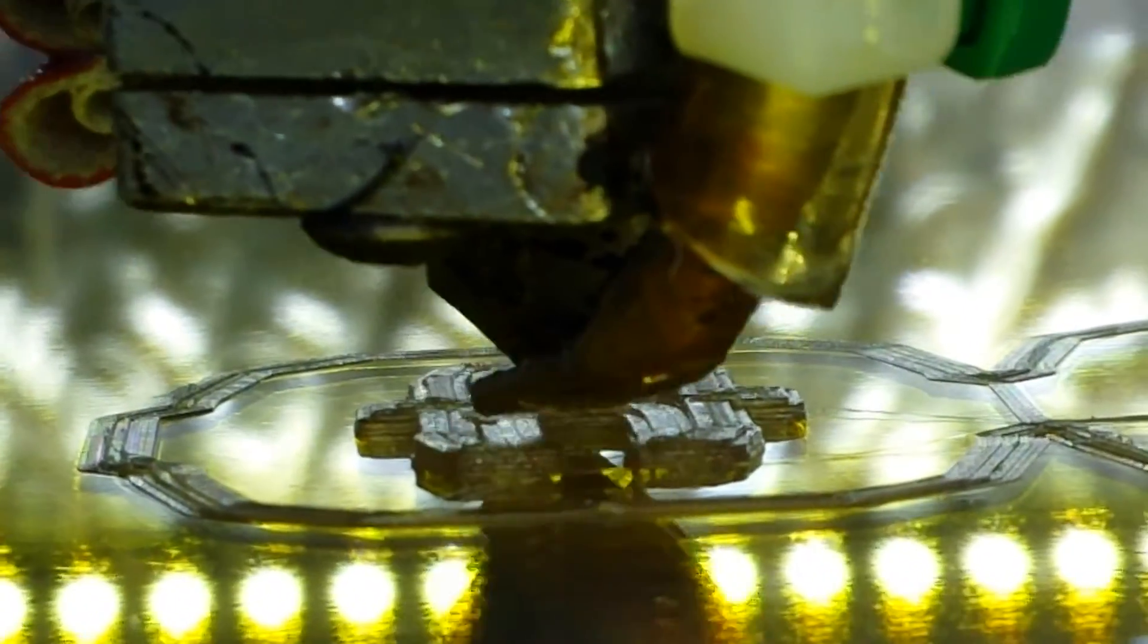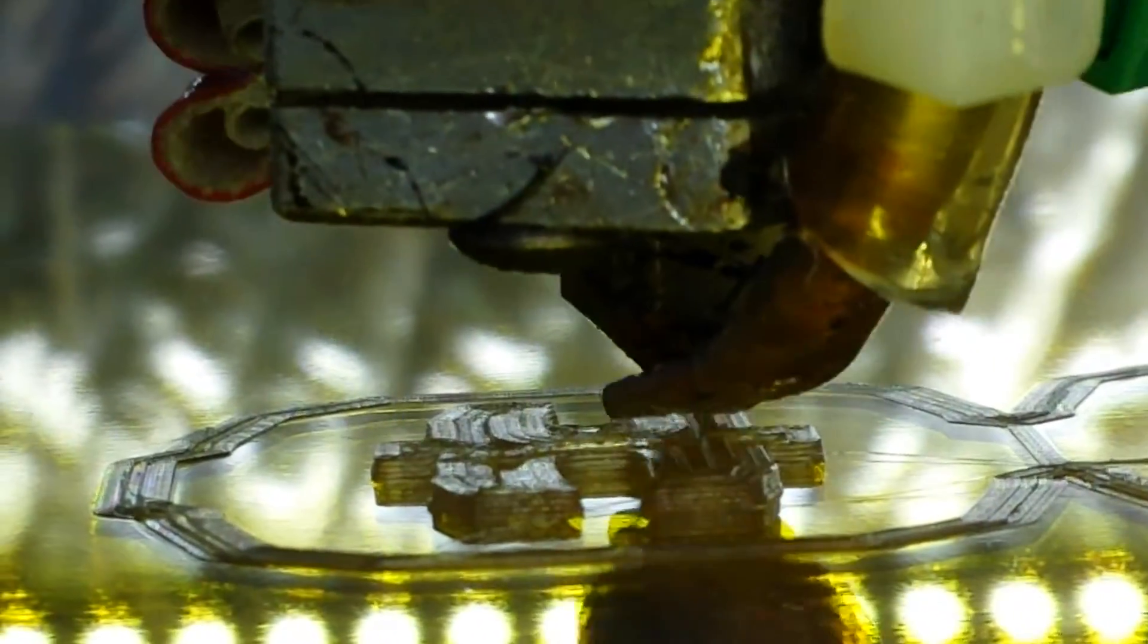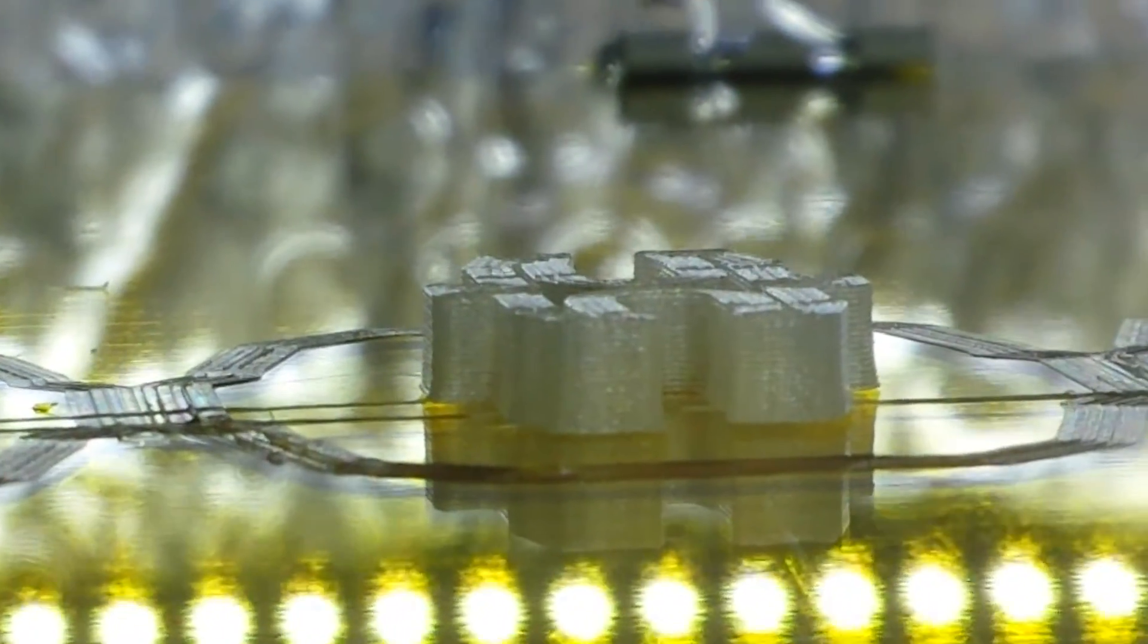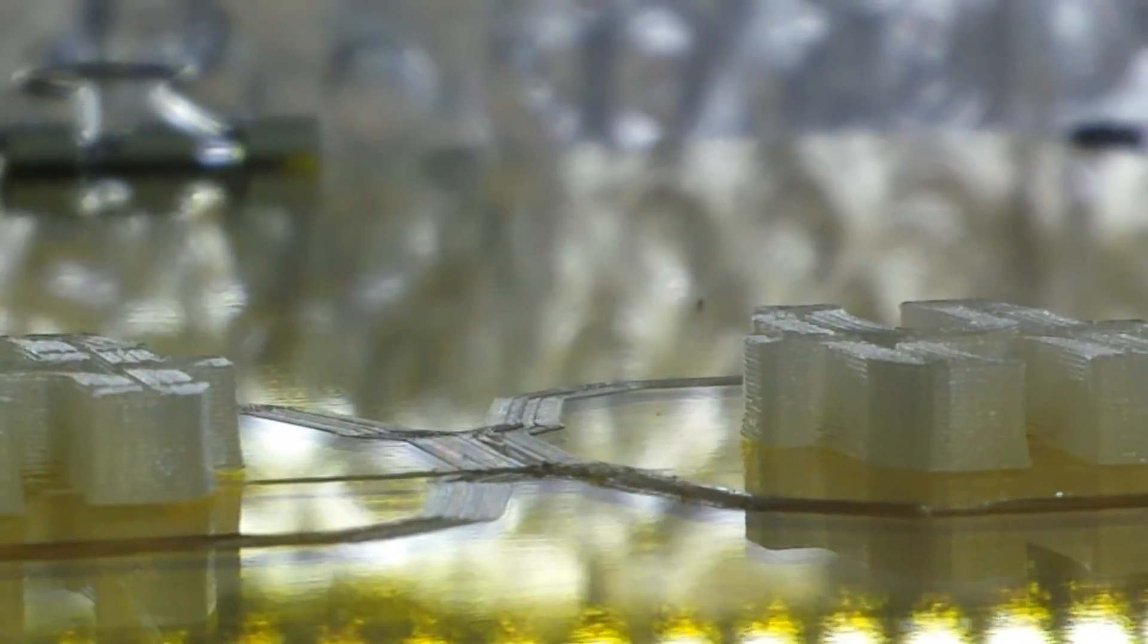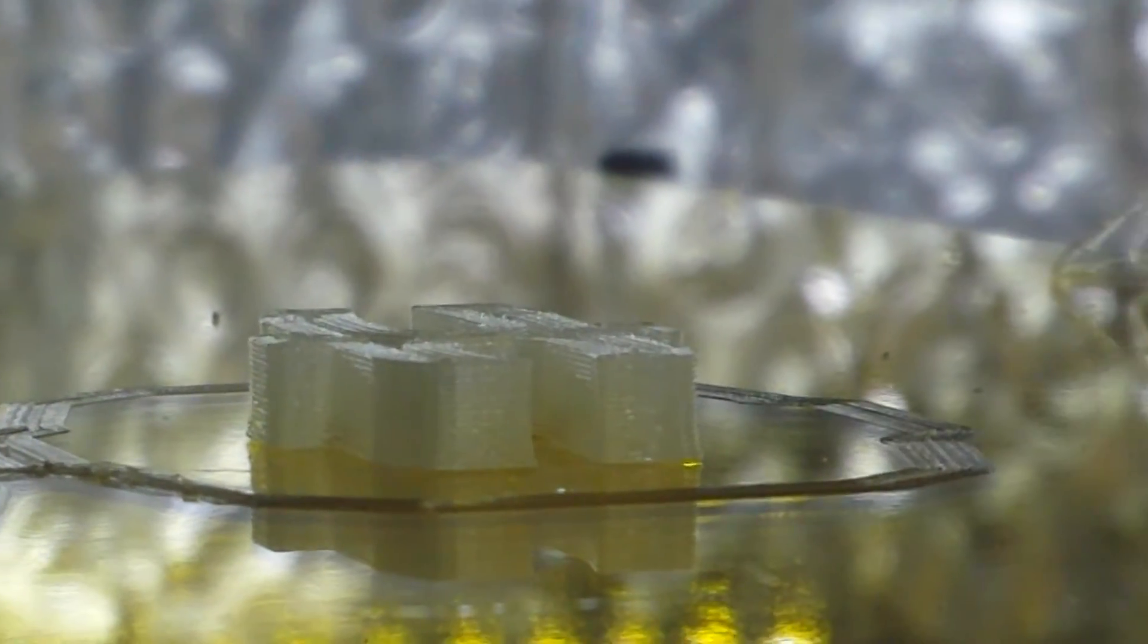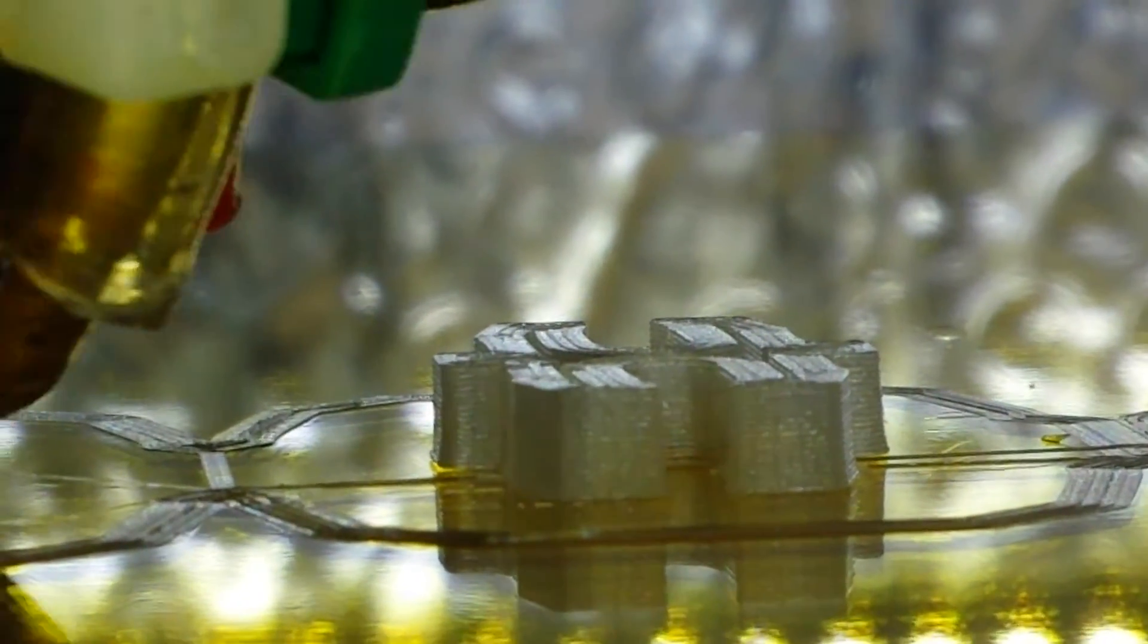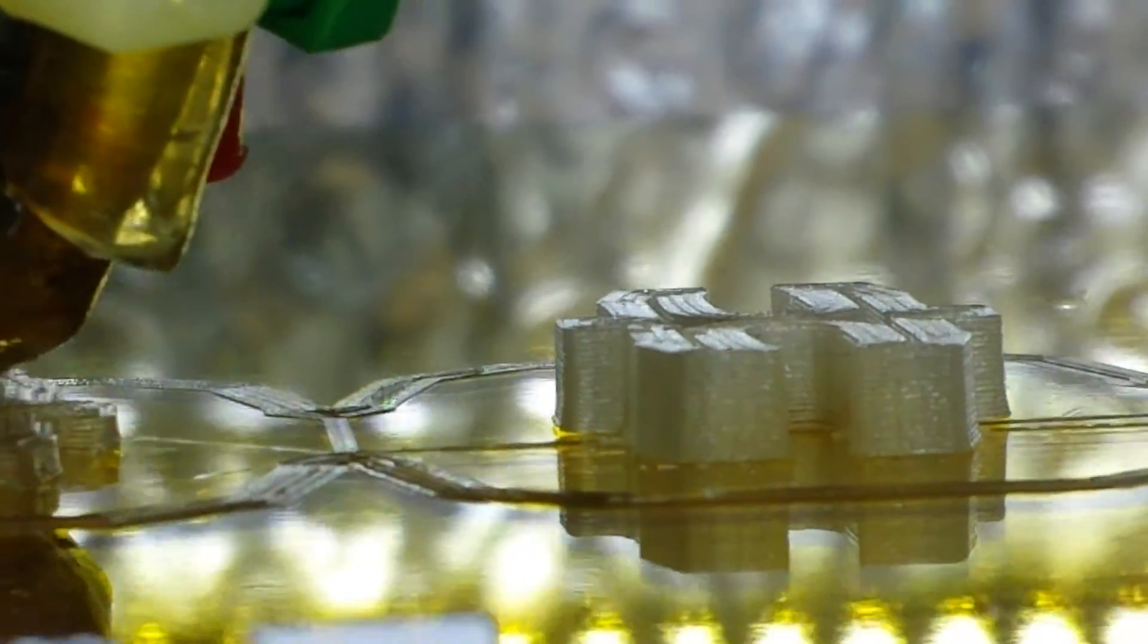Seems to be going down quite easily and sticking to the Capstone no problem. It's gone down quite thick, that first brim, a little bit too thick. We shall see, that's polycarbonate PC printed at 290.